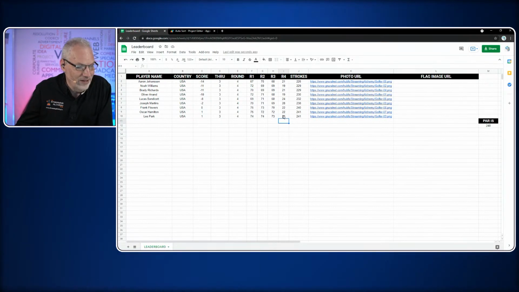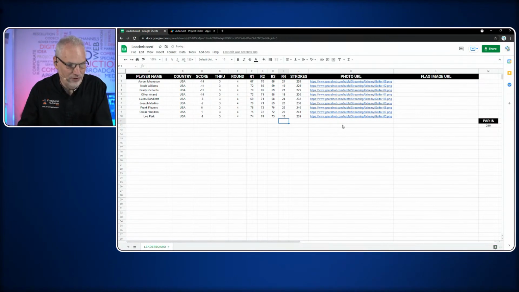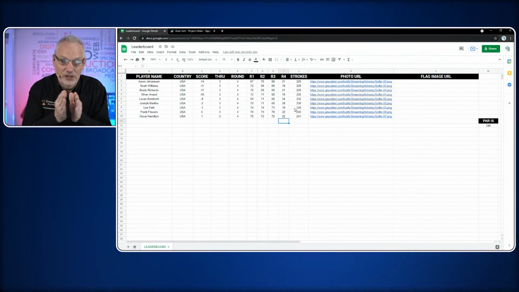Oh, he did. It wasn't enough. He didn't change his position. So let me make this 18. If we make that change, this will get called, and now you can see automatically just by changing the data. This gives us a really powerful way to have somebody enter information, and based on that information being entered, things can happen downstream dynamically.